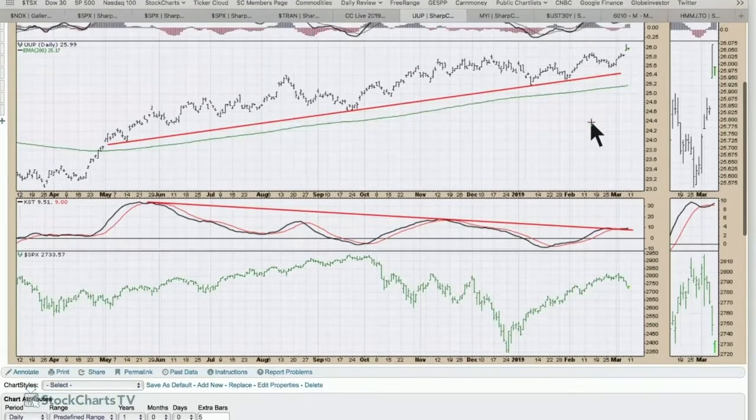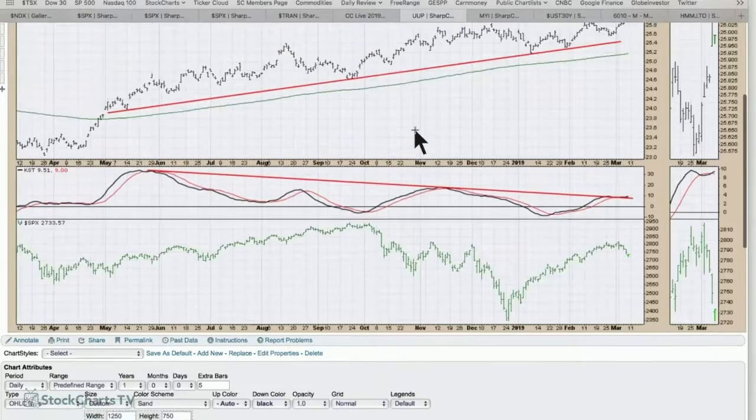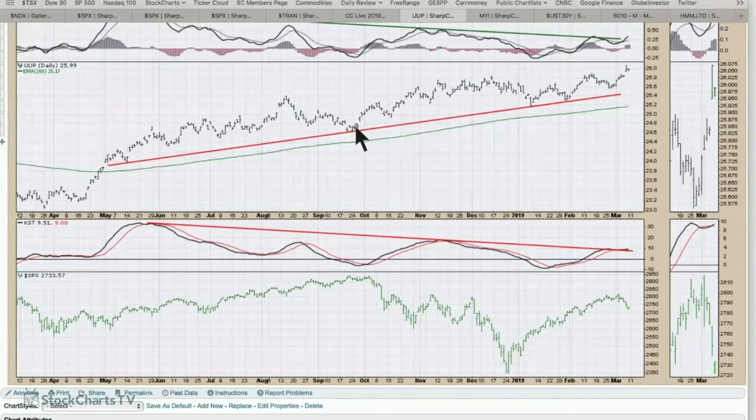One of the big concerns I have is when the US dollar started to push up back here in September. It was breaking this downsloping trend line. It wasn't breaking a horizontal line, but it broke this downsloping trend line and became one of the support pillars for the US dollar. And literally that run into November marked a big pullback. And then the market really didn't relax until we got to the highs here. And then once it looked like it was starting to roll over, then we started to bounce.